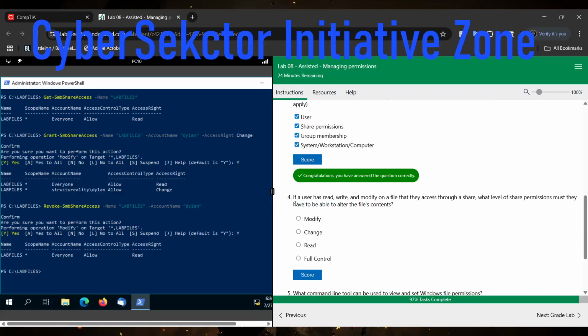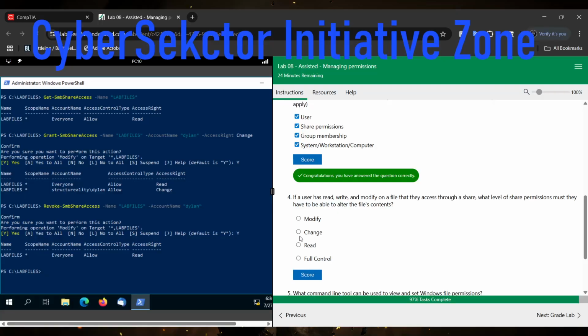So now that we have that, it says right here, if a user has read, write, or modify on a file that they access through a share, what level of share permissions must they have to be able to alter the file contents? Oh, okay.